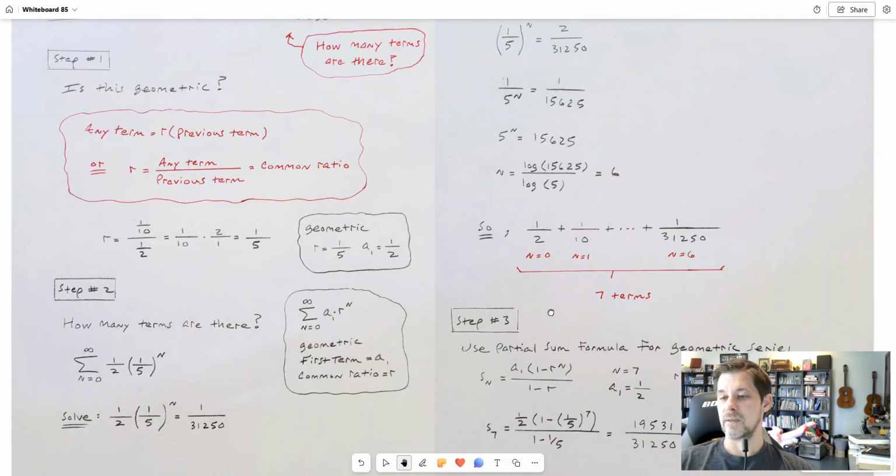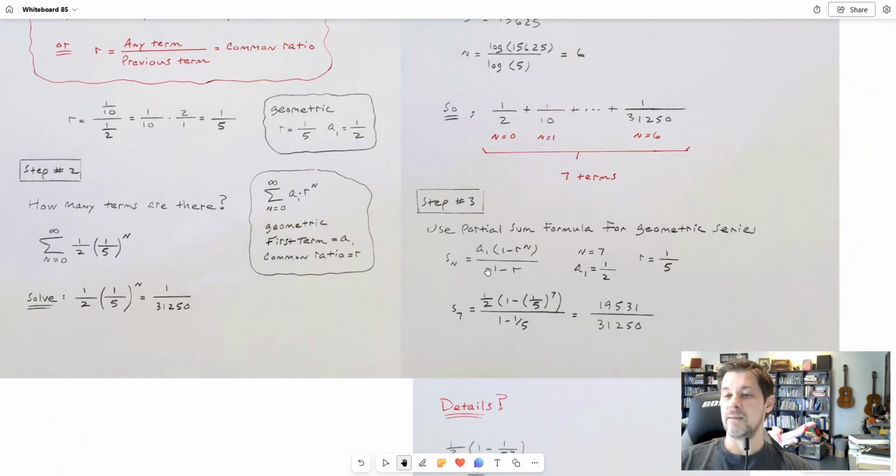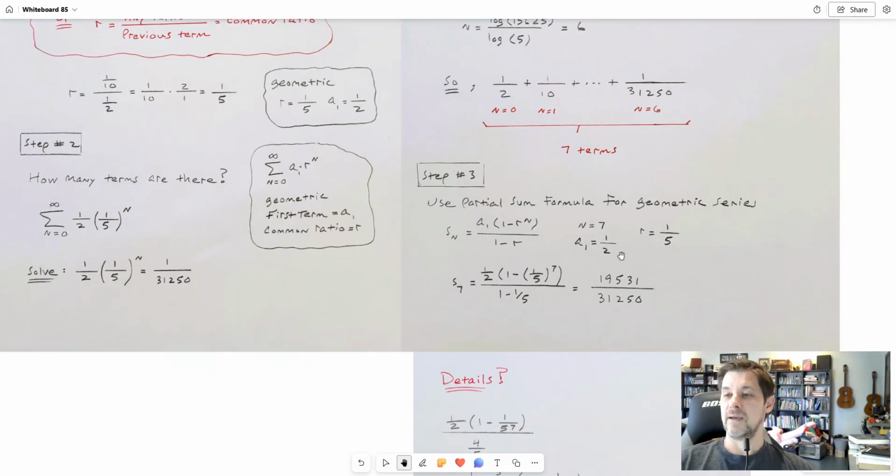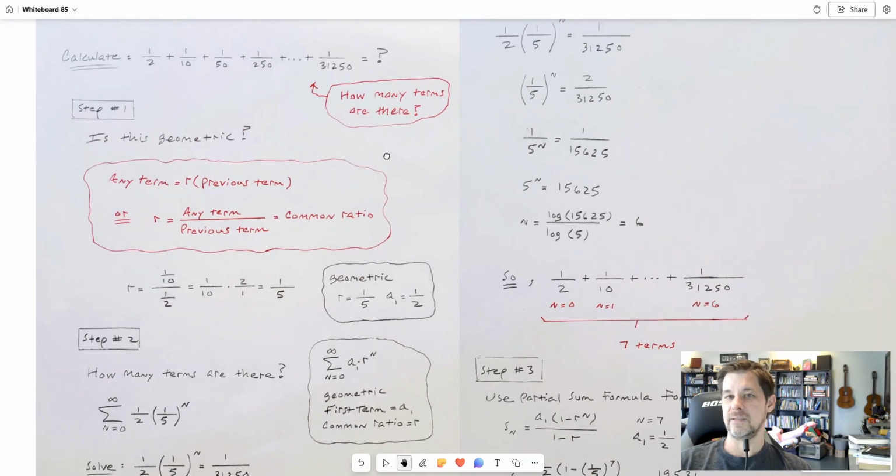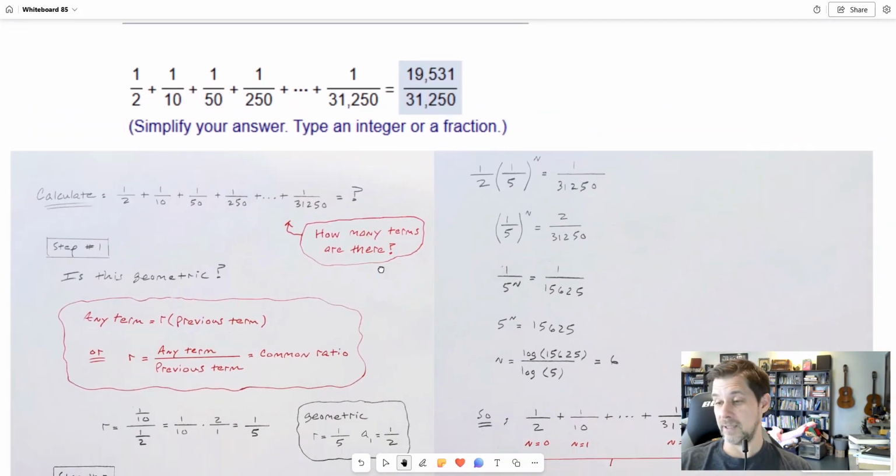All right. Okay, so now we know that all we wanted to do from the beginning is find the partial sum of that series. This formula will do it. I know the first term of that series is a half. I know that r is a fifth. And now I know that it's the sum of the first 7 terms that I'm trying to calculate. So, all right, I have a half times 1 minus 1/5 to the 7th over 1 minus 1/5. And that turns out to be this number right here. And I just gave you the number that is the final answer.